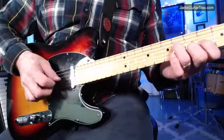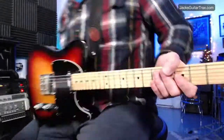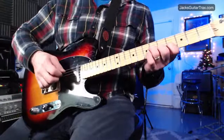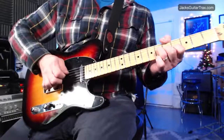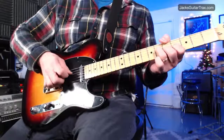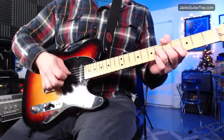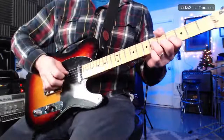All right. Basically, that's just an E triad right here. Let me, so you can see more of the fretboard. There we go. Okay, so you can see the whole guitar now. All right, so this is just E major. G sharp, B, and E. I'm using these two fingers, and the whole thing pulls off, and then I come back on there. It goes by so quick you don't hear the weird notes, though.